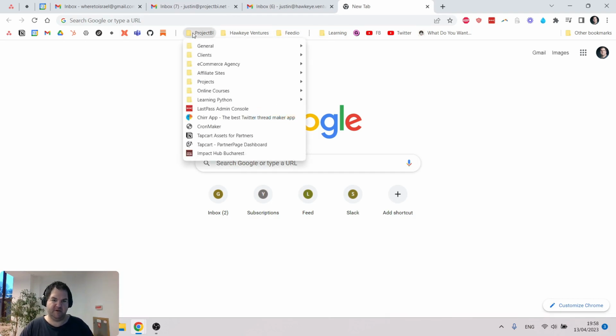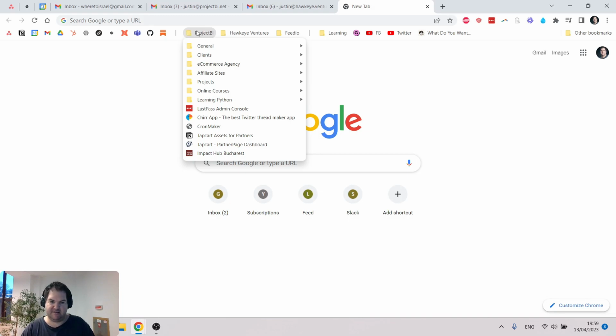So you can see here I've got a pretty robust folder structure that I've set up for the different businesses. So, whenever a Google sheet or a link to some presentation or whatever the case may be, a file shared with me that's relating to a specific client, I'll go ahead and bookmark it.